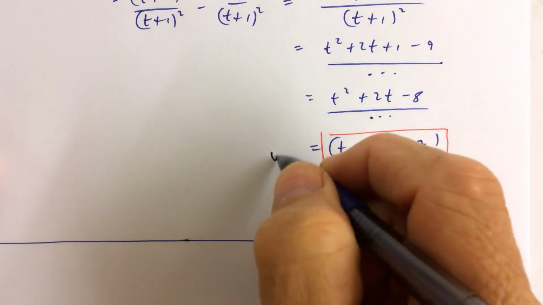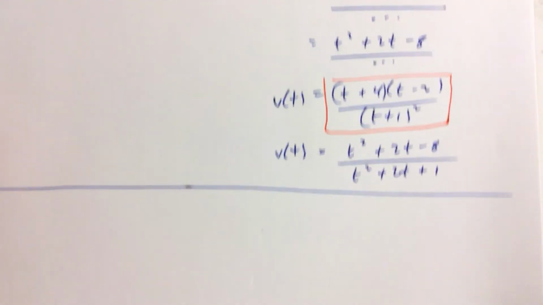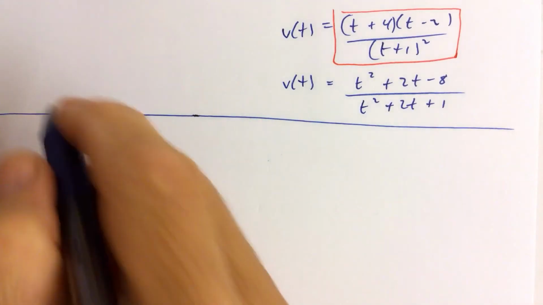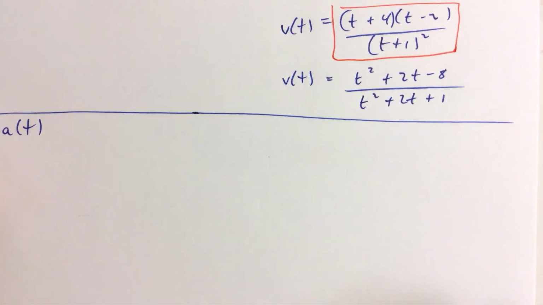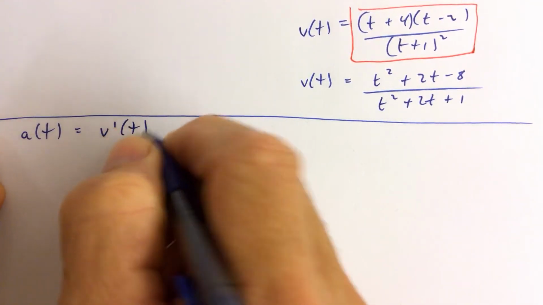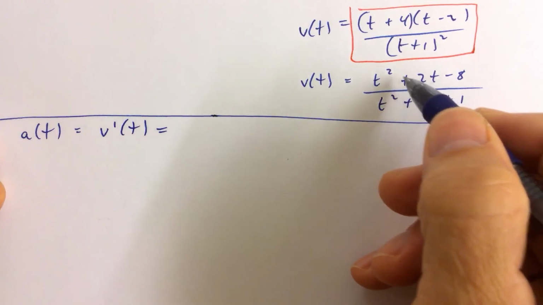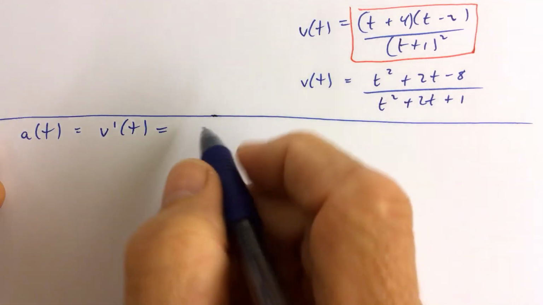And let's do this so we can now move down here to find the acceleration, because we always know we have to find the acceleration. We want to determine whether the particle is speeding up or slowing down. So acceleration we know to be the derivative of the velocity. And the derivative of velocity is the derivative of this fraction here, this quotient. And again, we have low d high, high d low.